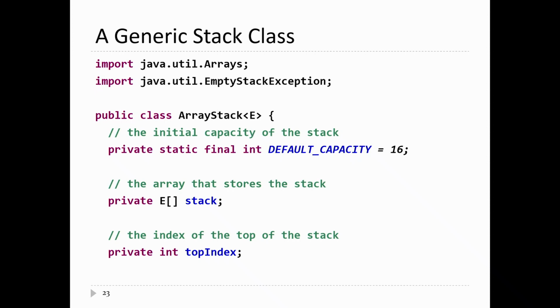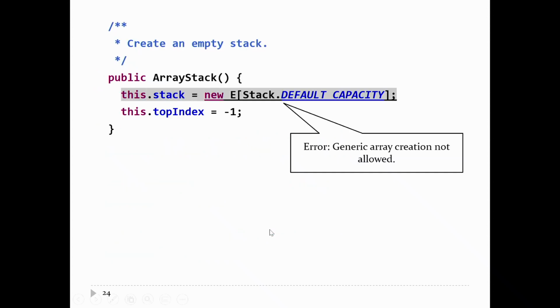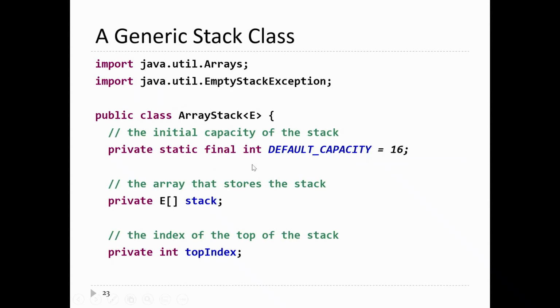Now, this is an array-based stack, so what is the element type of the array? Well, it's an element of type E. For push, when you push an element onto the stack, the type of the element will be E. When you pop an element from the stack, the return type will be E. So that looks like it's going to be easy to do. We're just going to change a few types, which used to be string, I think, to E.